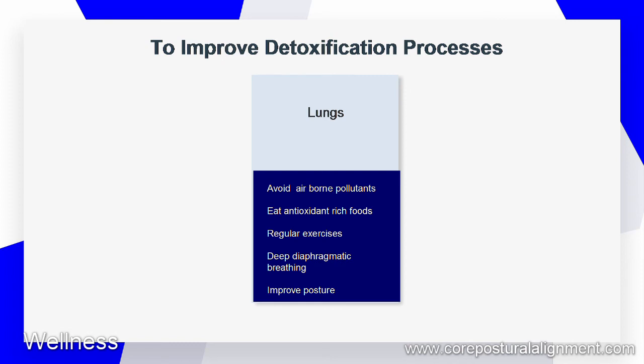And foods that will help the lungs are your antioxidant-rich foods. Maybe to improve the air indoors, have some plants like your peace lily, aloe vera, and spider plants, which can help to cleanse the air as well. Lungs will respond very well to a high antioxidant diet, so eating lots of your colourful fruits and vegetables again. And obviously, maybe it goes without saying, deep diaphragmatic breathing really will help excretion of toxins over the lungs.